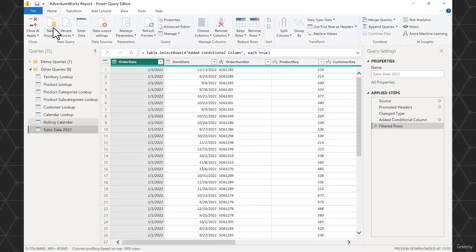So I'm going to start with the sales data here. And from my home tab, all the way over on the right here, you're going to see options for merge and append. And we'll talk about append next, but with merge, I can do it in a couple of different ways. I can either merge queries or merge queries as new. And if I just simply use the merge queries option, it will preserve the exact tables that I have in place now, and it will just add the merged columns into my existing sales data 2022 table. If I choose the second option, it's going to create a brand new merged table that contains the merged results while maintaining my original component tables as well. So I really don't want or need this option at this point, so we're going to click on Merge Queries.